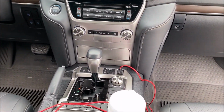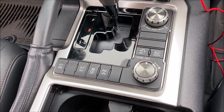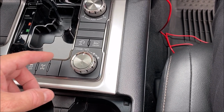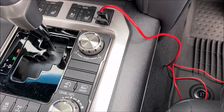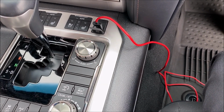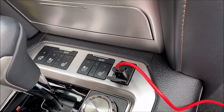And then you'll see some resources you can use for off-roading. Let's get specific. We've got electronically controlled transmission that gives you extra boost of power. It's got the locking center differential, traction control on and off. It's also got crawl control and multi-terrain select. This is a full-time four-wheel drive vehicle. The question is, will you turn this to high four-wheel drive or low four-wheel drive when you really need to get some torque going? And then here's for the heated seats, the cooled seats, and also the heated steering wheel.